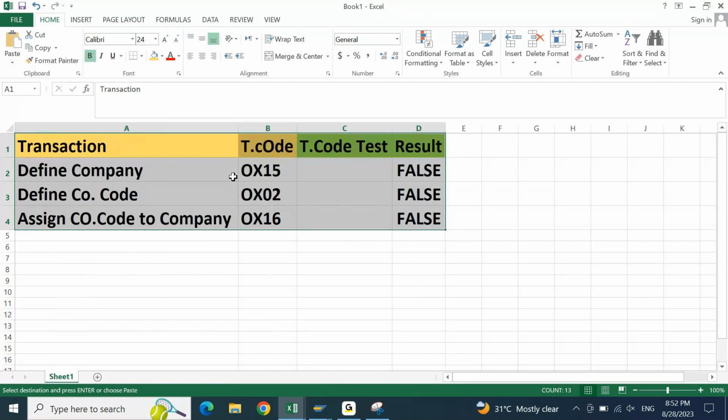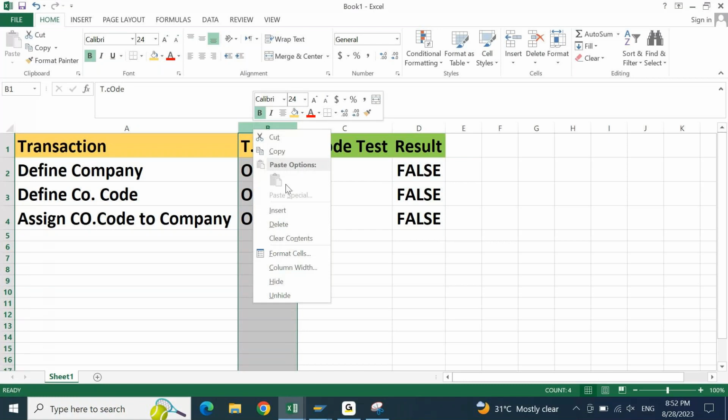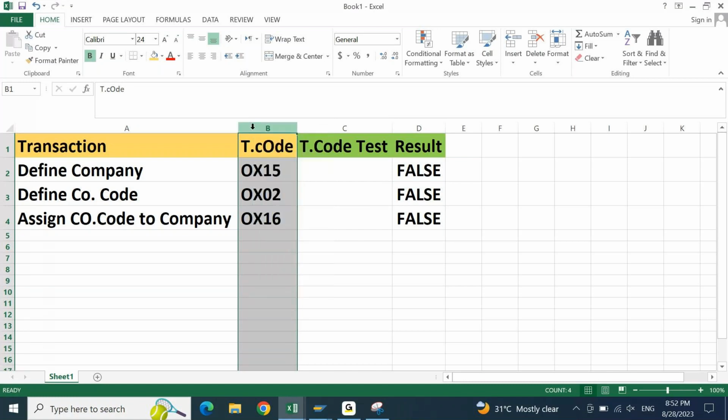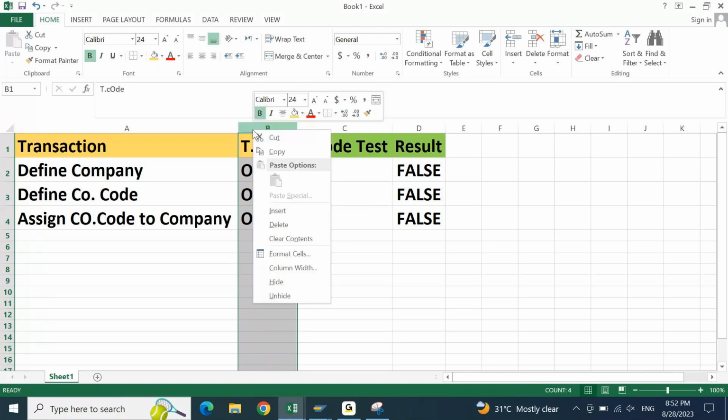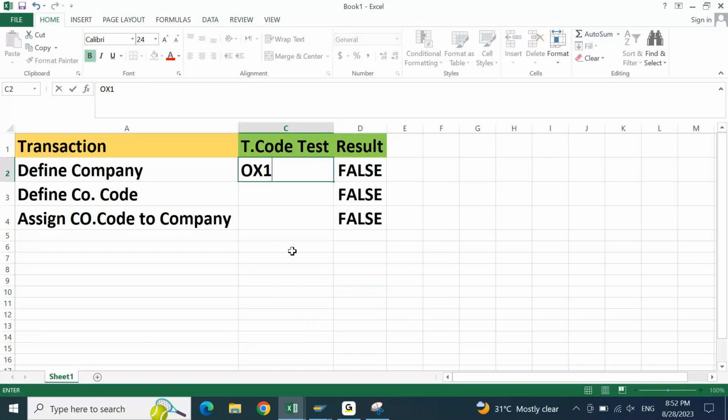After I put everything, click on this column, do a right click, and you will find an option called hide. Click on hide. Now I will put OX15 here, this will become true. If I put a wrong T code here, OX14, this will become false.